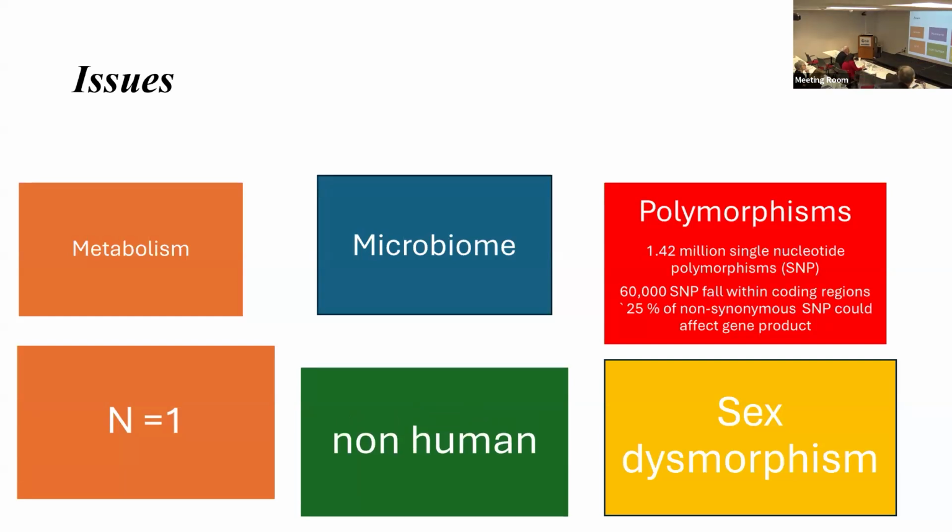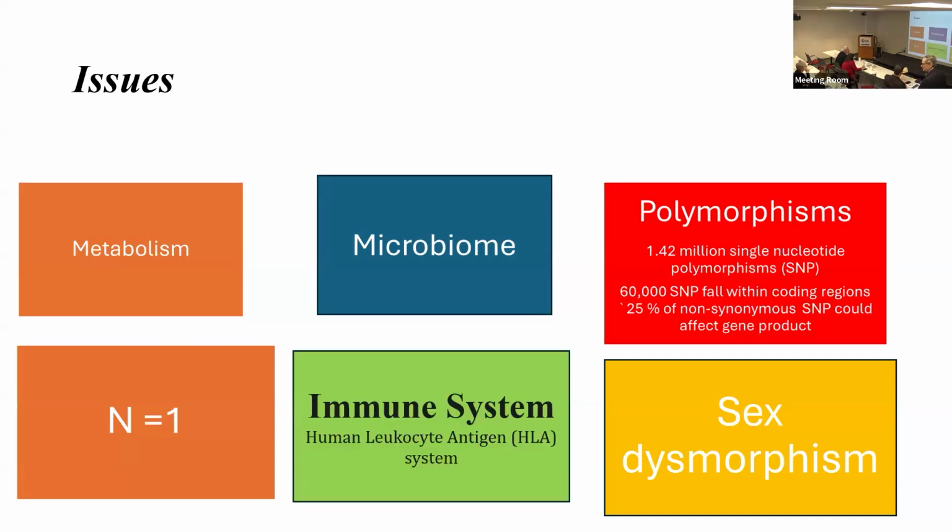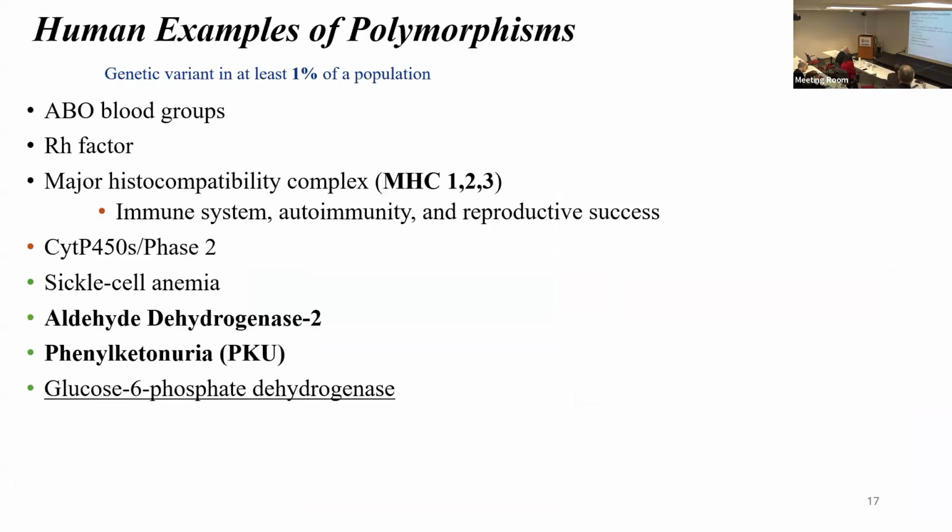I'll get rid of non-human because all of our chips are on humans, but that brings back the immune system, which is, it's which immune system? The gut immune system or the innate or the active immune system? Which cells are we talking about? And in the case of N equals 1, we're starting to get multiple livers that are from different sources, different individuals, but we still got to be concerned about the polymorphisms.